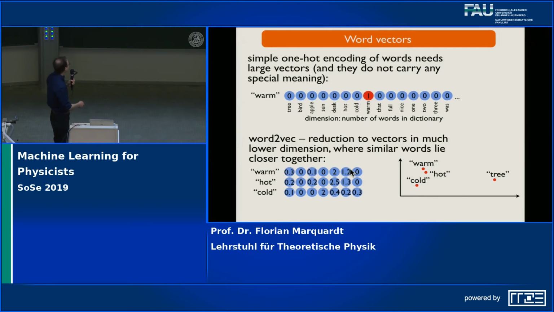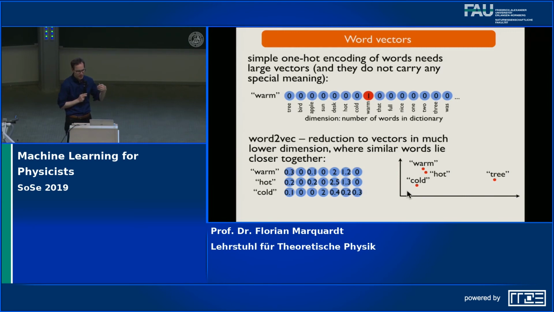Yeah? And then if you were to plot the endpoints of these vectors in your high-dimensional space, of course I can only plot it in two-dimensional space here, then you would want to have an encoding such that, for example, words that are related to temperature are relatively close together. Yeah? More precisely, there are, of course, many dimensions to these vectors, and you would hope that with respect to some dimensions, words that have something to do with temperature are close together. Yeah? And then there would be other dimensions of these vectors that have a different semantic meaning.